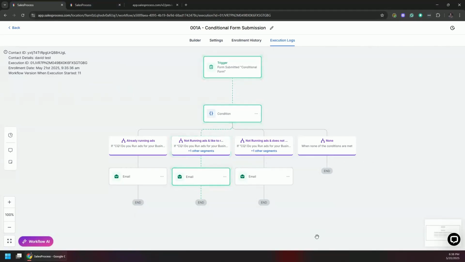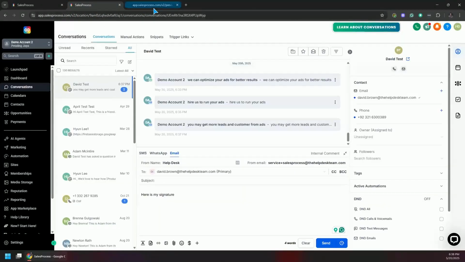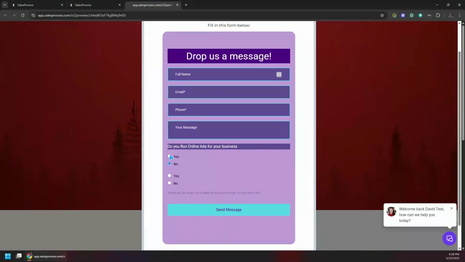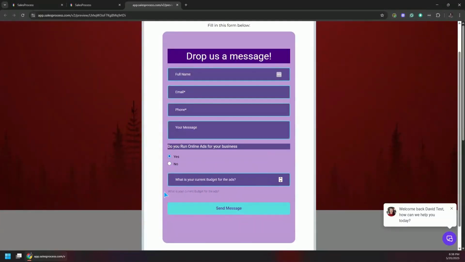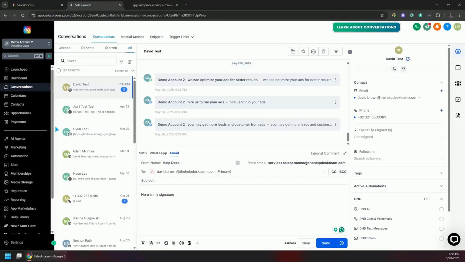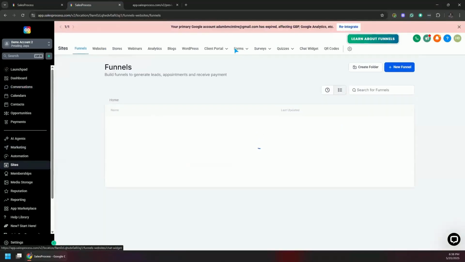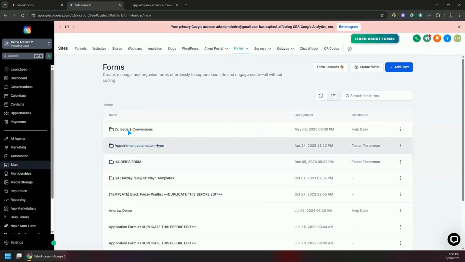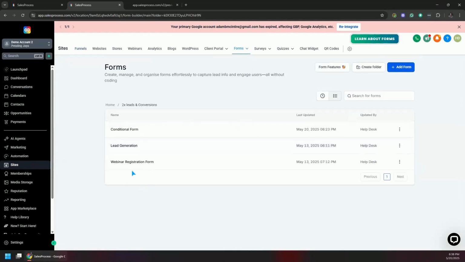in the form. Now this one in particular is kind of easy because you're creating the questions and you're customizing the display of the questions, if they answer any particular question yes or no, and it will show them the relevant question to that. That means you can create the whole logic in here. Not only this, if we go to these forms again, and this time let's go to the builder, and let's go to the form leads and conditional form.